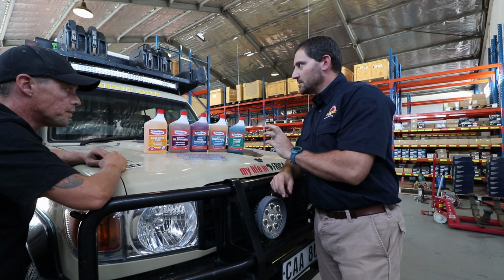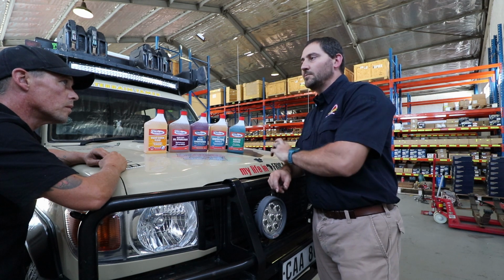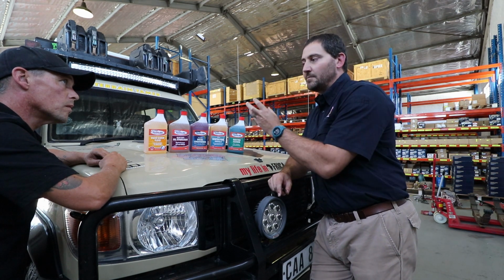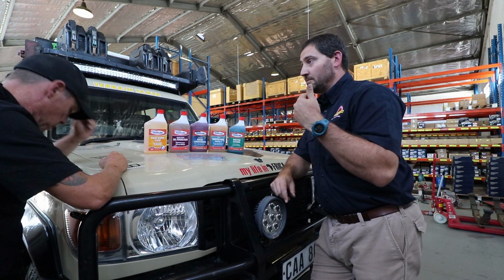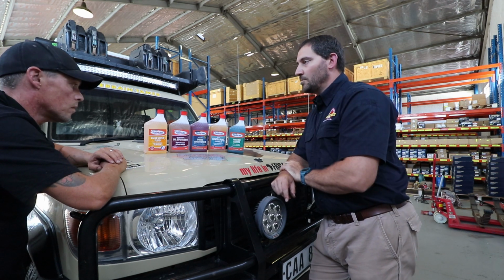It also doesn't thicken the oil. There's a lot of guys adding things to thicken the oil to make it more viscous so that it stays long on the components. We actually just added a formula to make it stick longer on the parts without thickening the oil. Very nice. You can use it, as I said, in all your diffs, gearbox, transfer case, engine, any oil component.